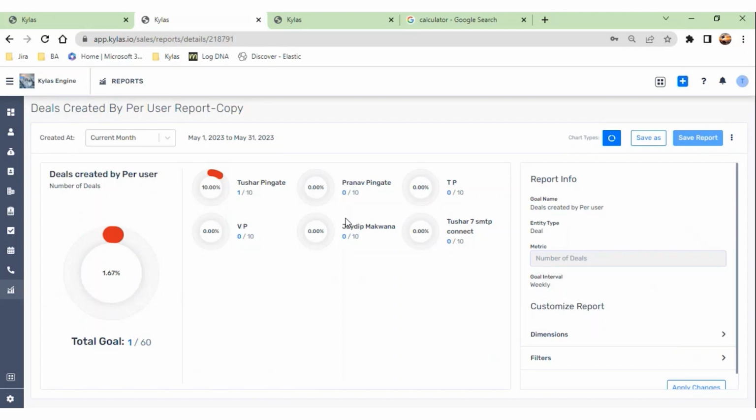It will also notify managers which user has achieved their targets on time, or which user is doing well in the set goal. And also we are bringing those reports to the dashboard.